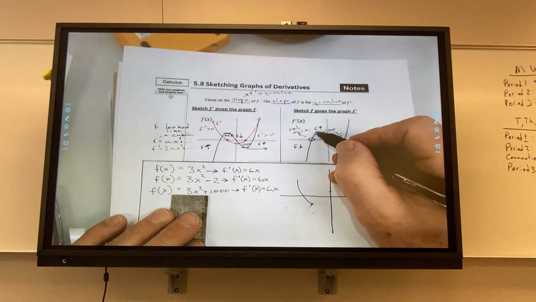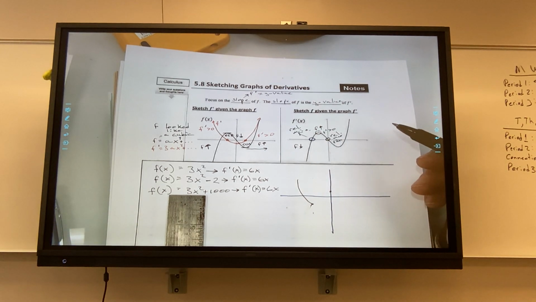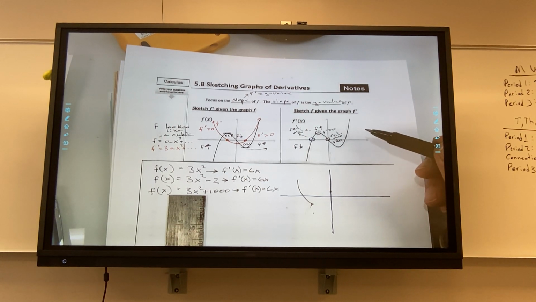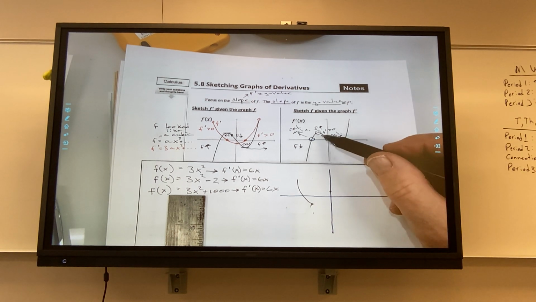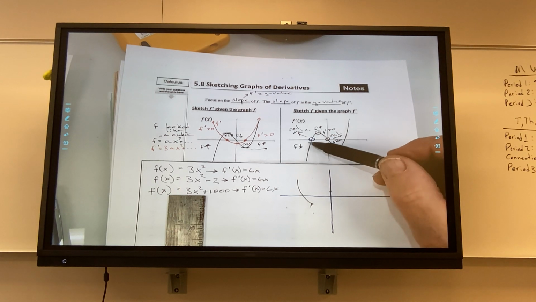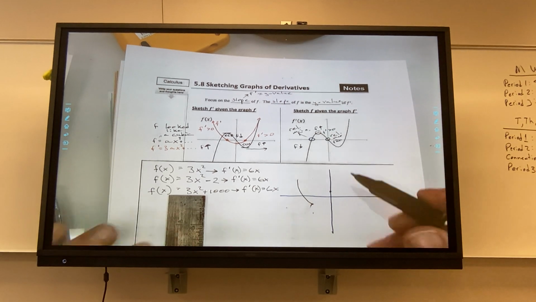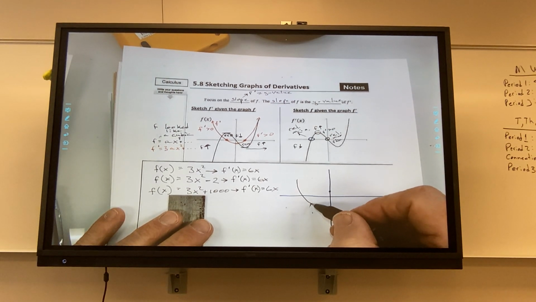Now, again, this is the derivative. What is that? Now that might just be a point of inflection. It's a point of inflection, right? Because the derivative is going from increasing to decreasing. All relative extrema of the derivative are points of inflection. So about here, that means I gotta have a change of concavity somewhere.